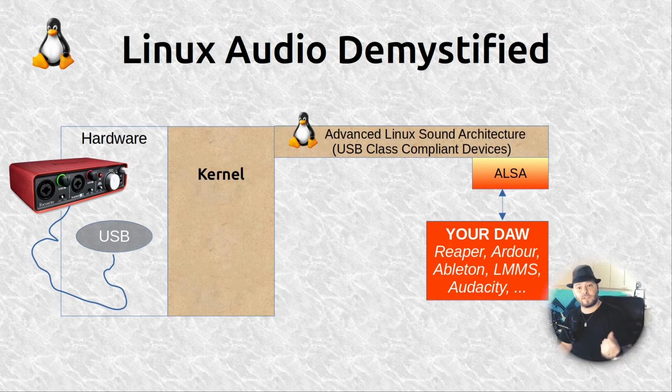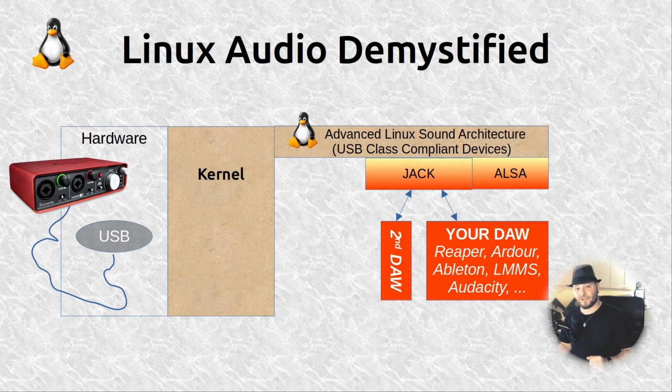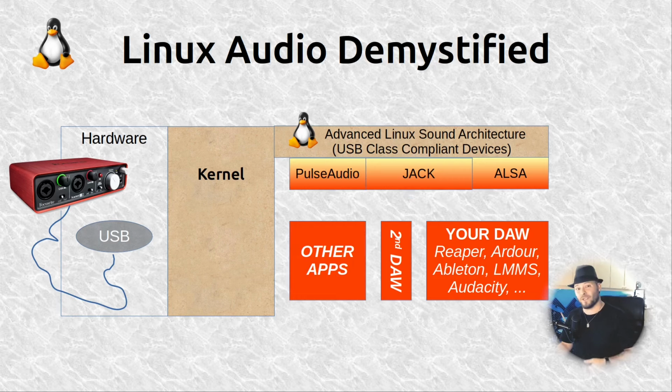So there is also something called the JACK Audio Connection Kit, and that is kind of like the professional audio framework that is really mature, many people use it, and it's kind of like audio session management. It's all low latency and it's very nice, you have this node-based linking of different applications together, so you can actually link multiple DAWs. Or what I do is Ardour and Hydrogen, which are both separate applications, I link them with a low latency connection together and I use JACK for that. Now, JACK, again, is a little bit professional for some specific use cases, like just outputting sound, for instance, from YouTube videos. So then there is something for the desktop audio, which is PulseAudio.